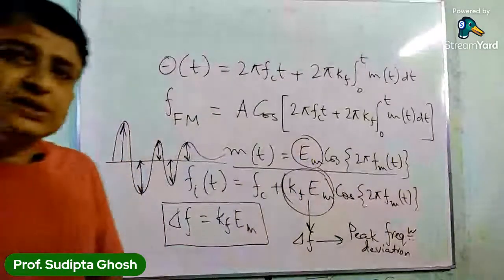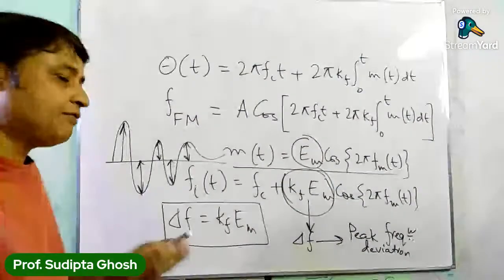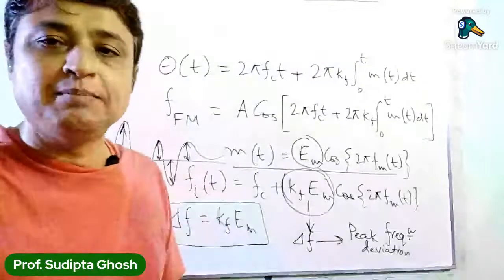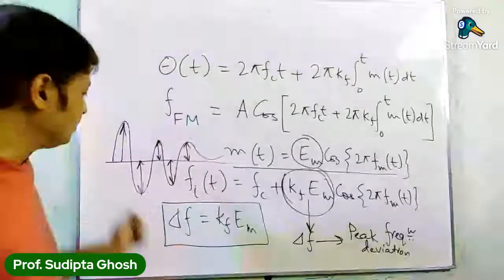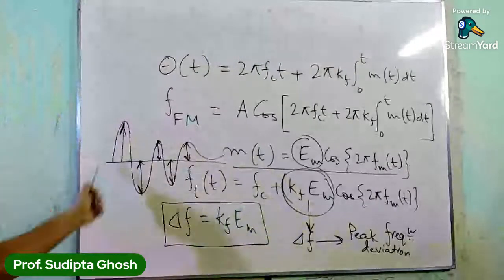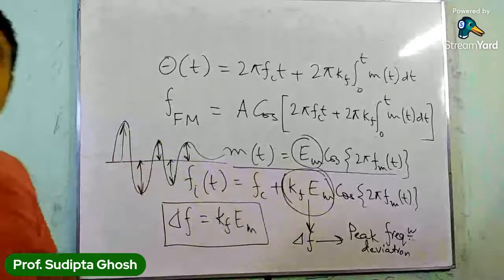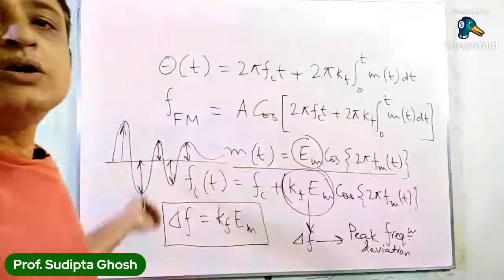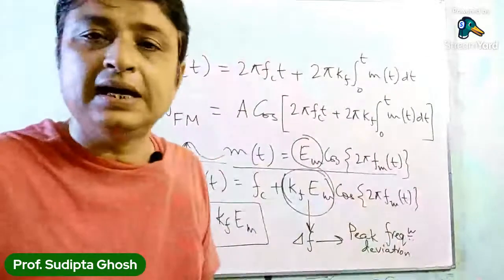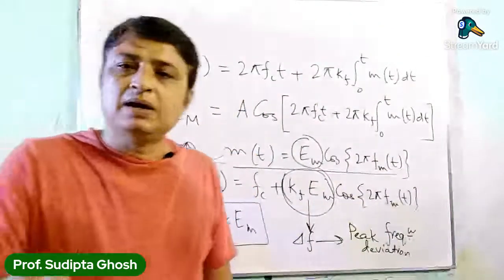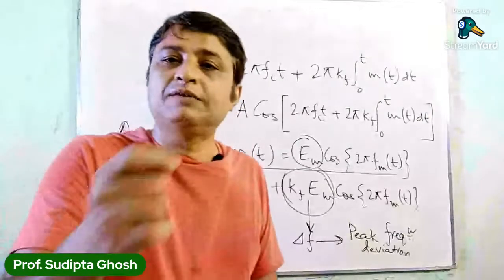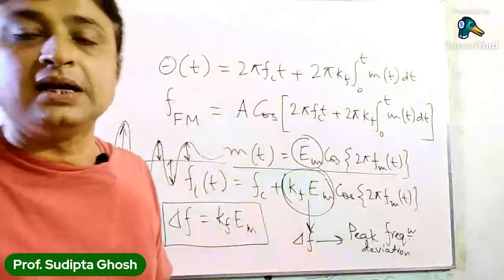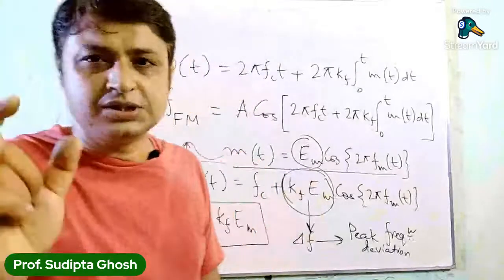Now, just remember that in frequency modulation, the peak frequency deviation is dependent on EM, and EM is nothing but the amplitude of the modulating signal. So if this is the information signal, the modulating signal, and the information lies in the amplitude part of the wave, the frequency of your carrier wave is changing in accordance with the amplitude of your information signal, and that is the essence of FM. So in FM, it doesn't mean that the frequency of the information signal changes the frequency of the carrier. The amplitude of the information signal changes the frequency of the carrier. So just remember this particular line. Okay.